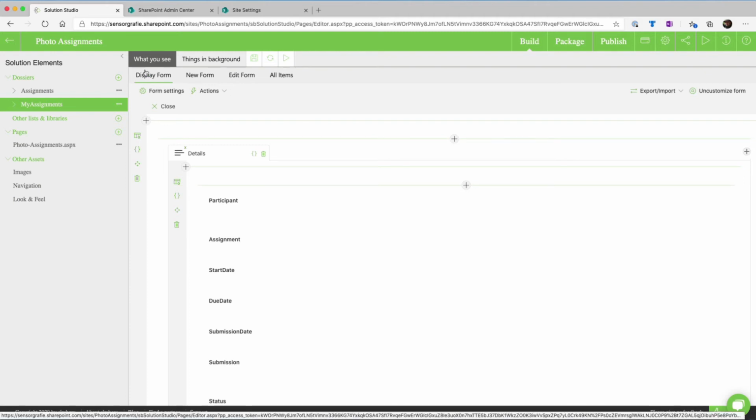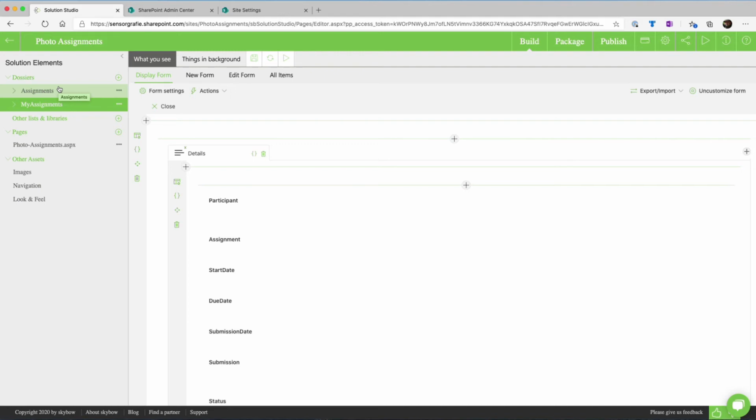Okay, I would like to show you some techniques that I use to make these forms kind of an app, my solution. The assignments list does have no special things. There are a few special things.